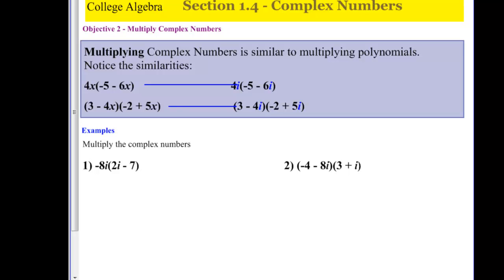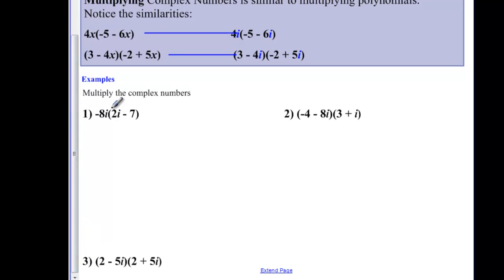All right, we're going to go through and do some multiplication. Again, this is the same. If you pretend like the i's were x's, you're going to do the exact same thing you would have done before. The only trick is we're not going to have i squareds. So I'm going to walk through the first one with you and let you guys try the second and third one. So for the first one, we need to distribute, get rid of the parentheses.